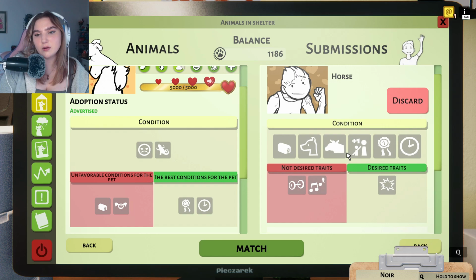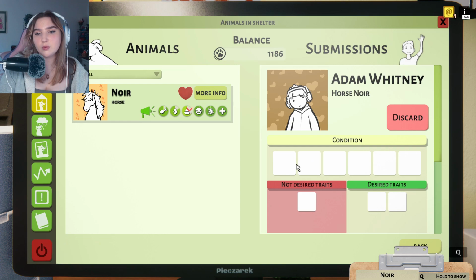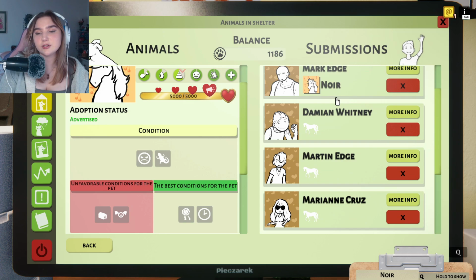She doesn't want that. Adam has a big farm. He is a horse breeder. He has a lot of free time, but is he a trainer? Let's do one more and see if we can find the perfect person for Noor. If we can't find someone, I'll just go with Adam because most of the qualities meet.